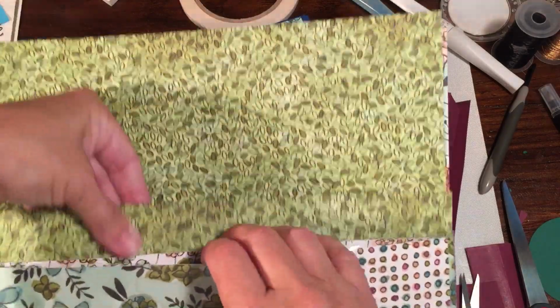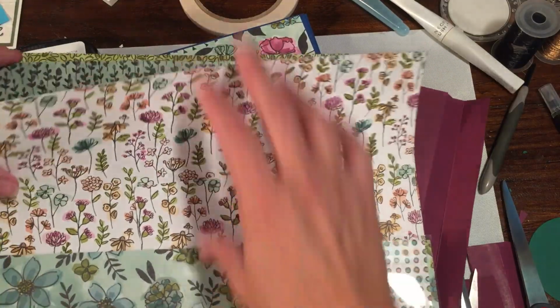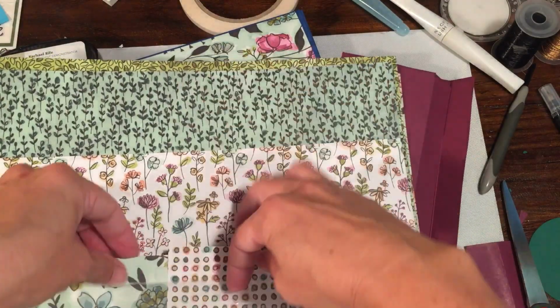But you also could do leaves. There's lots of really pretty patterns in here. The flowers again. You could do these other little leaves. They have some pretty flowers on the other side. I really like the dots. I think that's super fun as well.